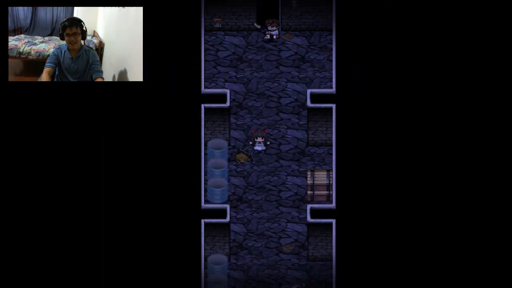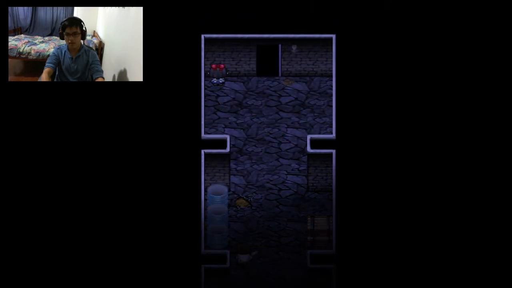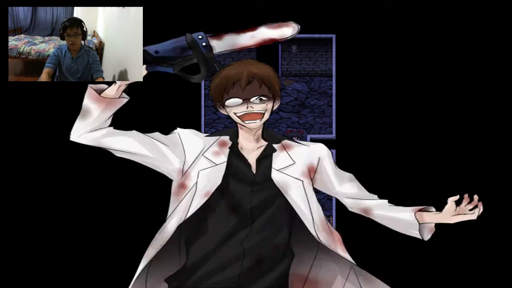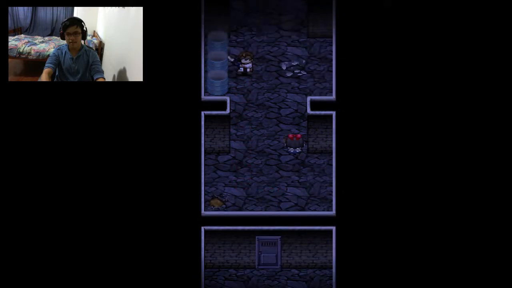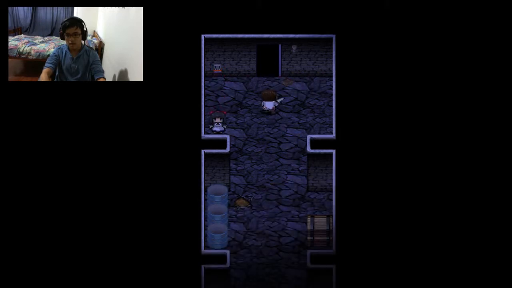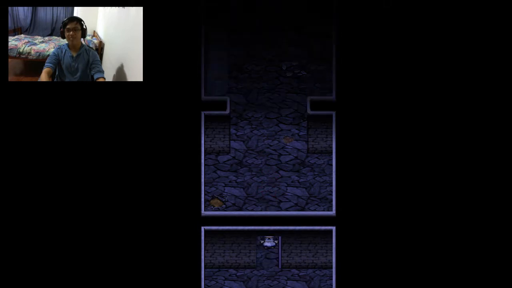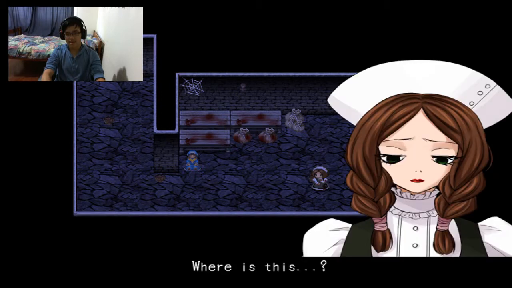Oh, come on. Damn! Okay, fine, come here. No! Oh! Come on! Oh, come on! Stop doing this to me, please! Oh! I'm such a poor ninja! Well, that was intense! Where is this?